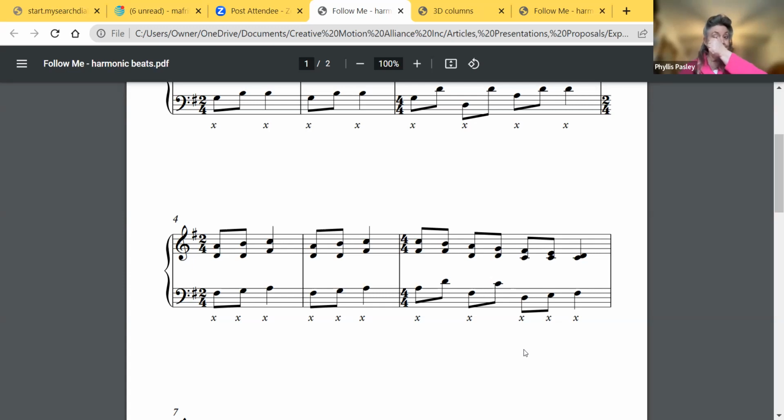I mentioned to you that melody tones also form a part of harmonic beat. The melody tones that are over every harmonic beat are called the essential melody. And those breathe in a different way that Mary Hannah is going to talk with us about. And so I would like to turn it over to her.